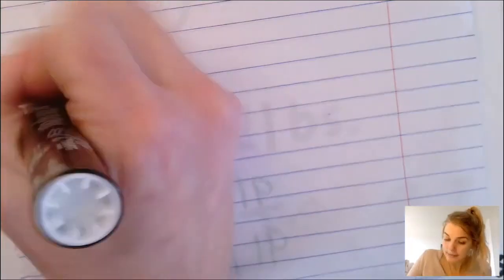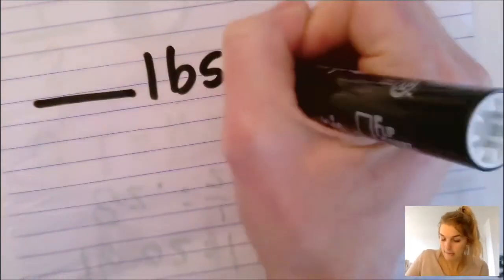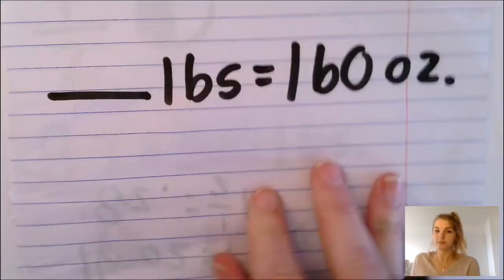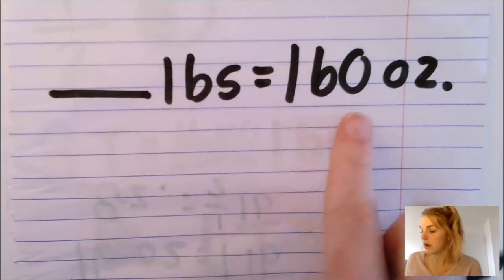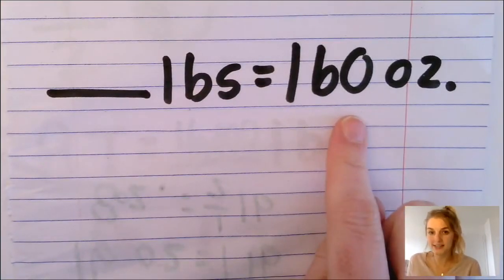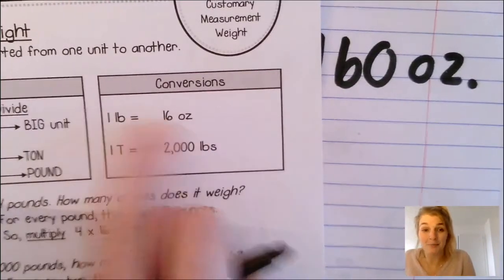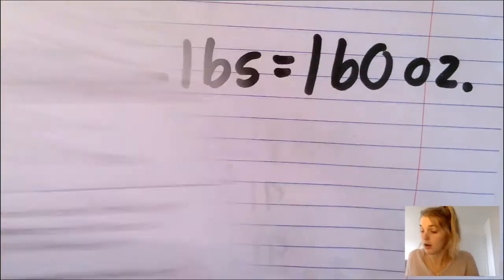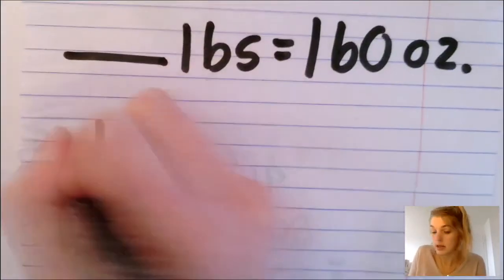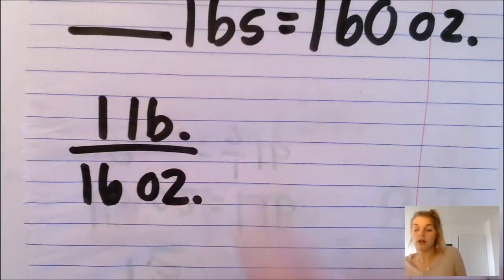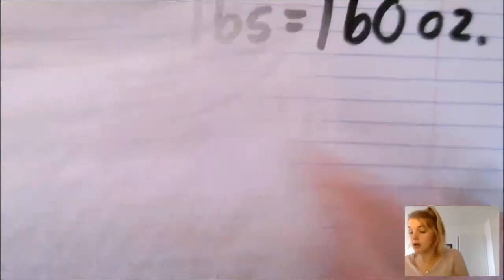I'm going to leave you guys after we try one more problem together. And let's try this one. There are blank pounds and 160 ounces. Okay, how many pounds are in 160 ounces? Let's take a look. I'm going to look at my conversion chart and look at the one that has ounces and pounds together. This one right here. 1 pound is equal to 16 ounces. Just like it's here, all I did was take that from my chart right here.